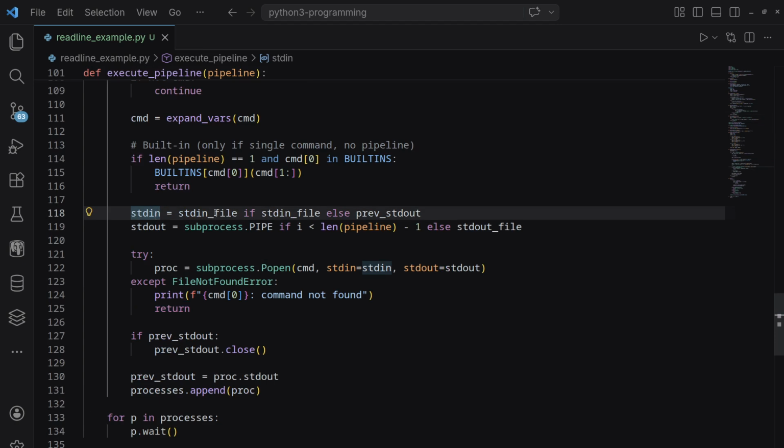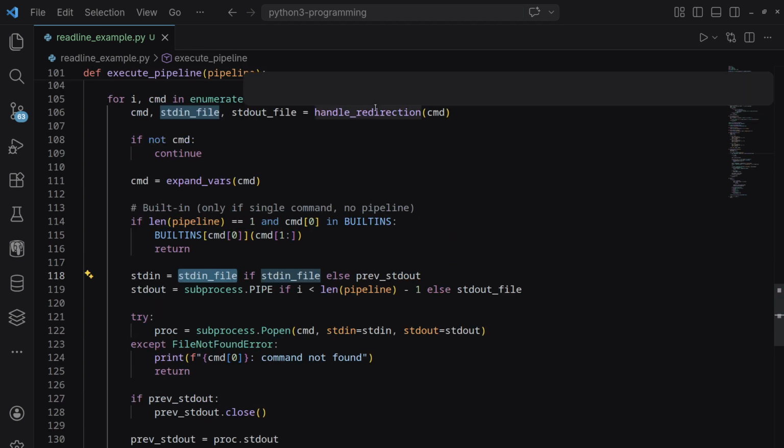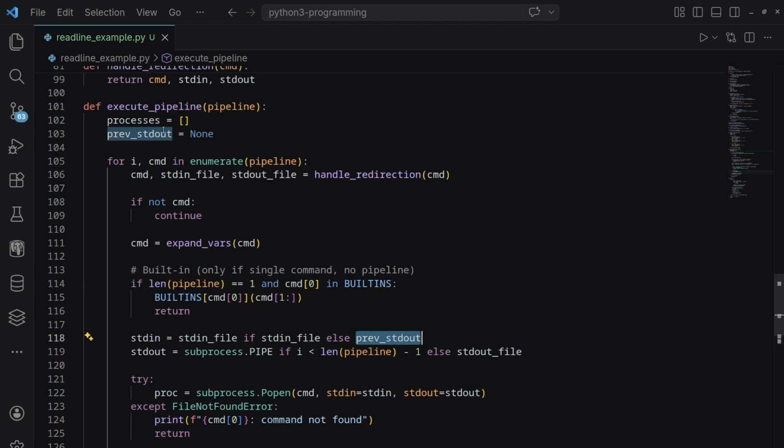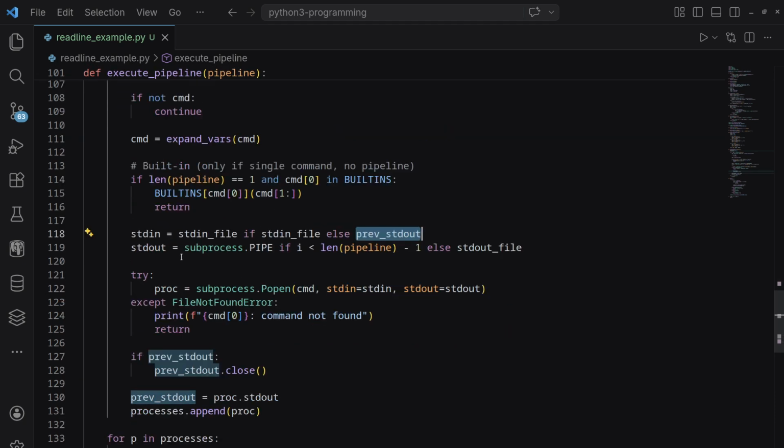std in is the std in file returned from handle redirection if it is there, else leave it as is. It was none initially, so it has not changed yet. In the first iteration, it won't change. Then it creates a subprocess.PIPE if i is less than length of pipeline minus 1, else the std out file.